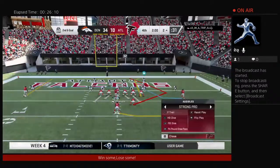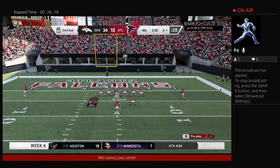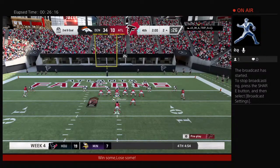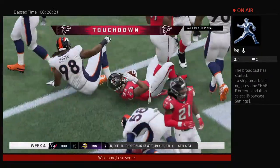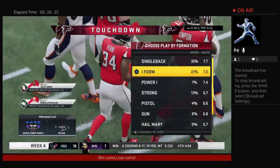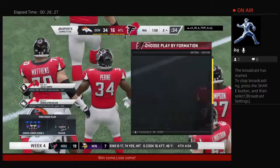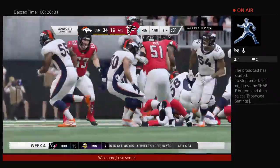So it's Falcon football as we welcome you back. They've got it second and goal as they look for a late touchdown. Now a carry for P. Ryan. And he will take it in for a Falcon touchdown. Samaje P. Ryan, his first touchdown on the year. And the Falcons get a bit closer.